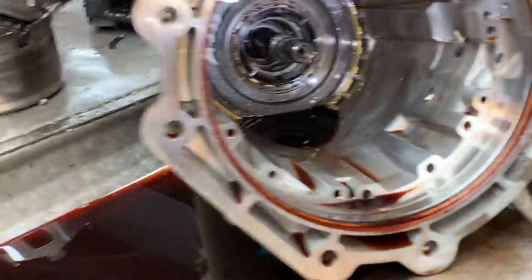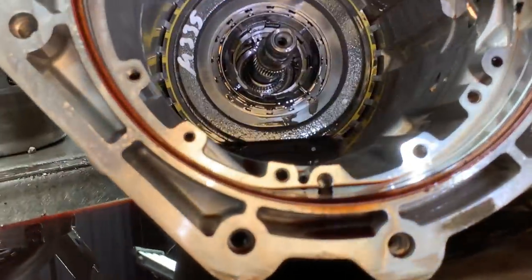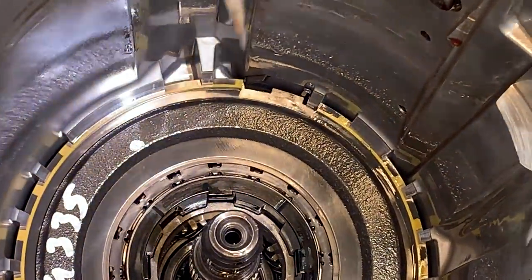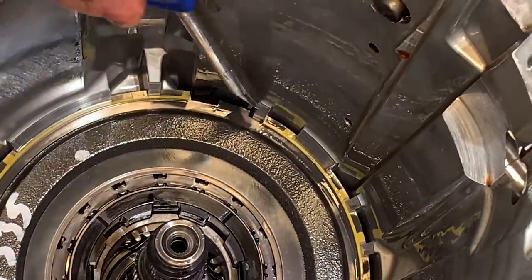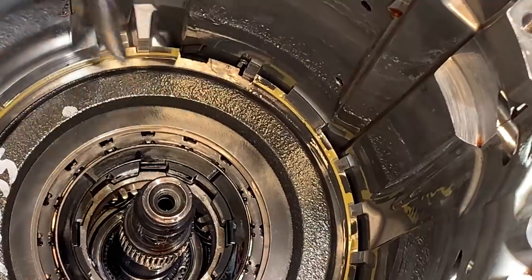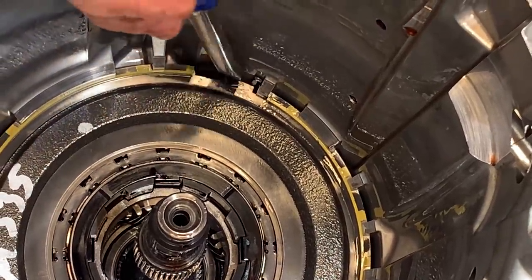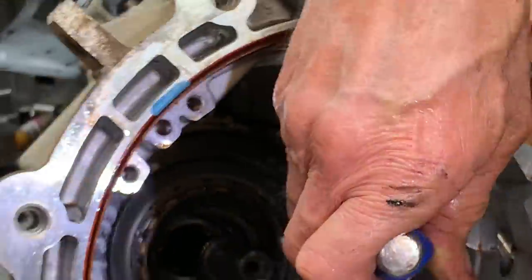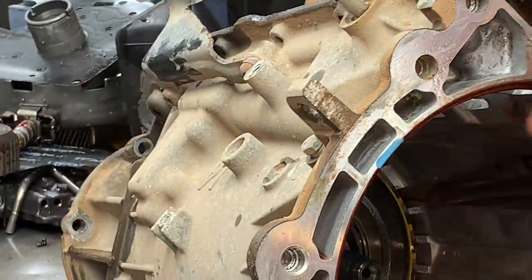Can you see in here, Trent? Mm-hmm. See how they have this snap ring right here and this anti-clunk spring right here? No, they didn't even get it on there from the factory. See, it's actually right there, just barely in there, see that? That needs to be all the way in there. That way it gets past this piece here too. It didn't come out, but they didn't have it in there where I'd put it.